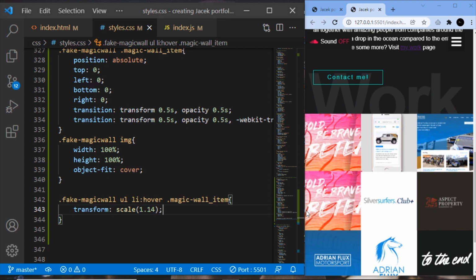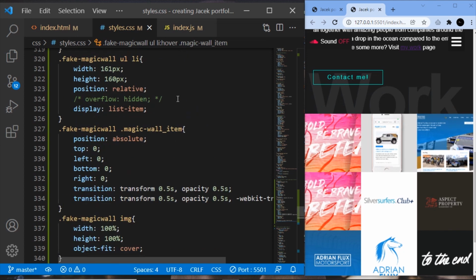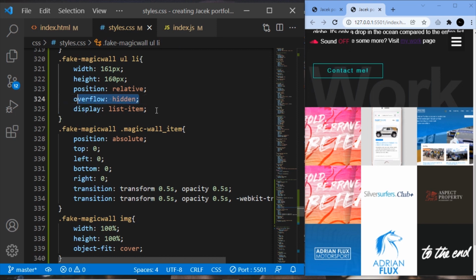And then the reason why I told you that our overflow should be commented out was that if we add this overflow, you're not gonna see the overflow of this image. Okay, which makes it very, very cool.